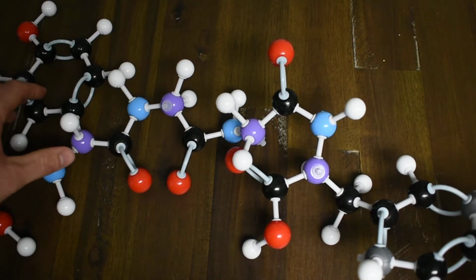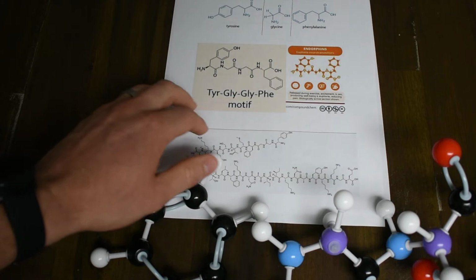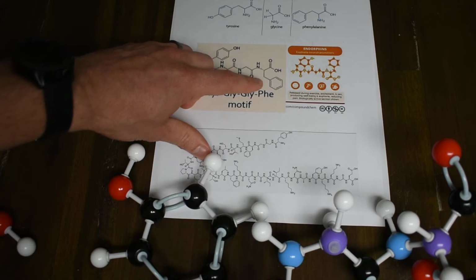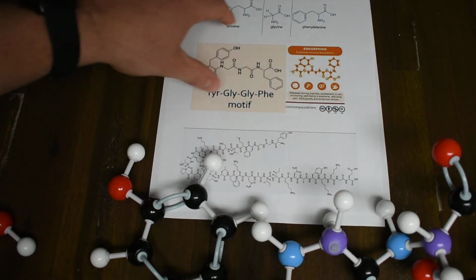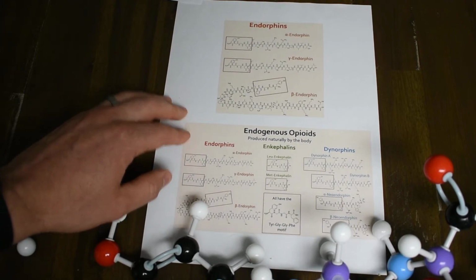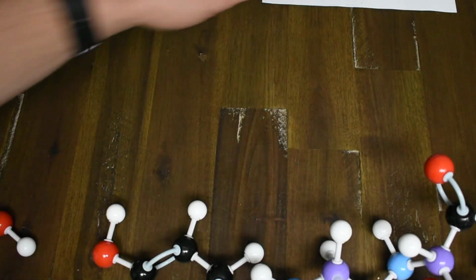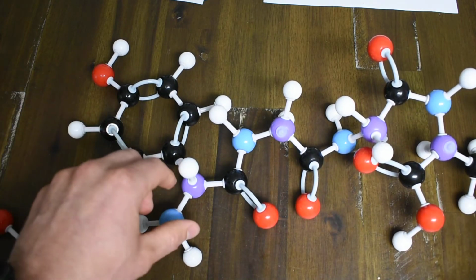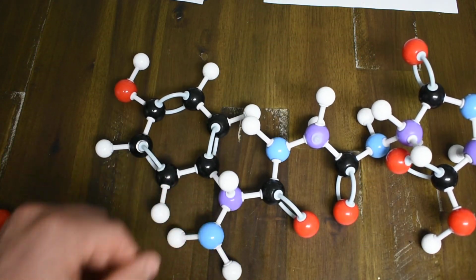Okay, so the end product might be too big to see here, but the common thing that you see in endorphins and drugs that mimic the effects on the receptors is it has the tyrosine, glycine, and phenylalanine, and these four make up the part of the endorphin, which is probably best shown here. As you can see, it's a really small chunk for the entire molecule. But this right here is what it actually looks like in a 3D model. So it's quite a large structure. And hopefully that helps.